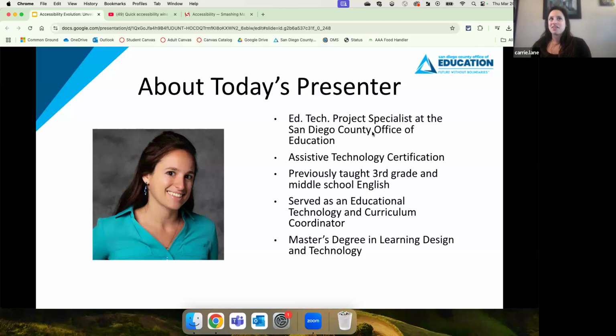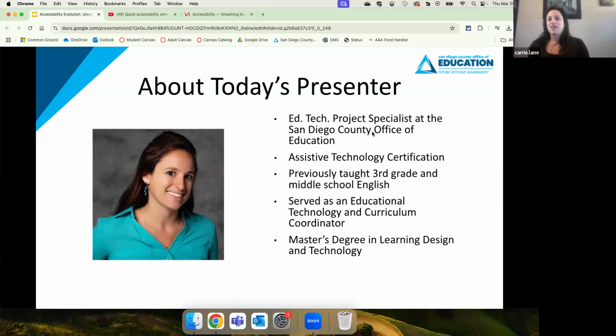One of the things that I think was really drawing to me when I was teaching third grade especially was how you could use program features and different apps and extensions to meet the needs of your different students. Within my last third grade class, I had students that really spanned the gamut of different accessibility needs. I had students who had ADHD, I had students who had autism, Down syndrome, and so I was constantly on a quest to find the best apps and extensions that would work for my students.